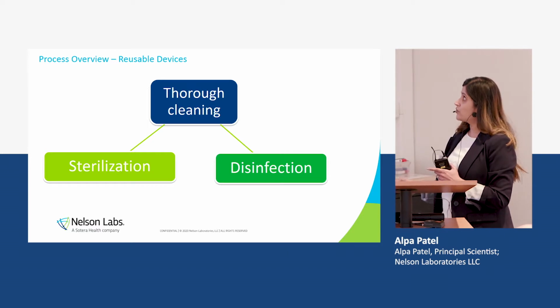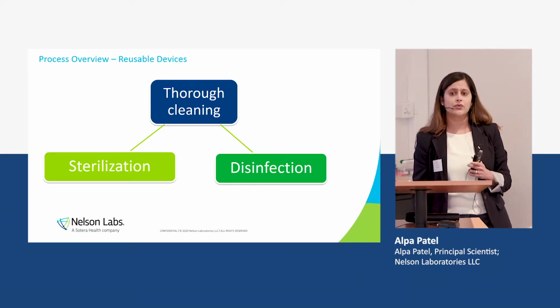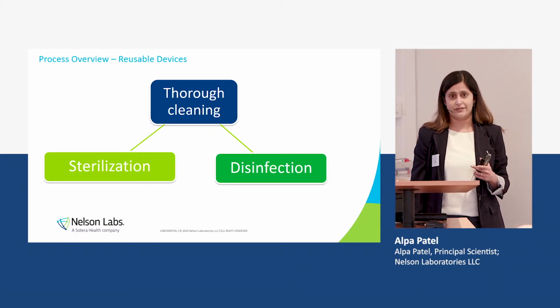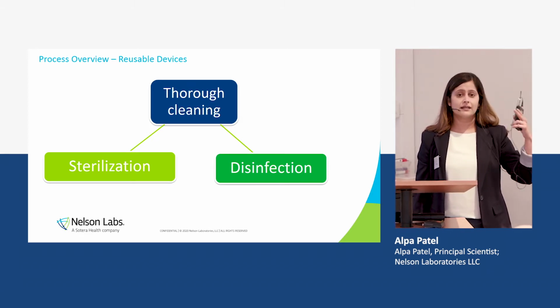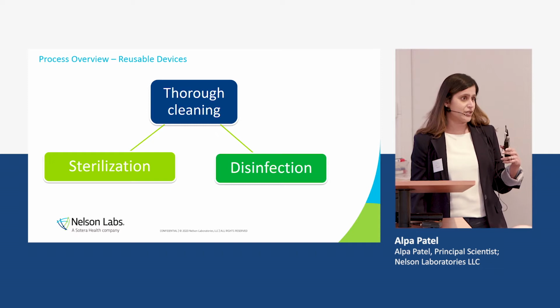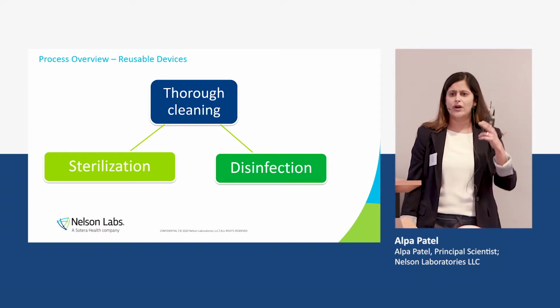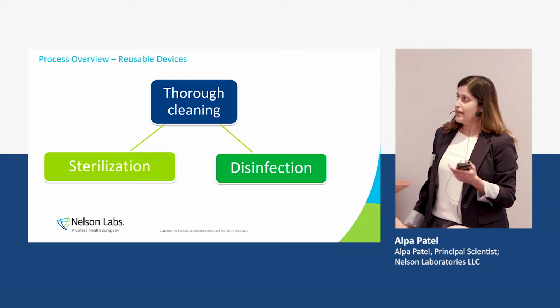Now, Lisa went through thorough cleaning. A lot of people see when we talk about reusable and reprocessing validations, it's one step in the healthcare facility, right? Point of use, like Henry said, cleaning, either it's disinfection or either it's sterilization. So it's one process in the hospital. Then why aren't we validating it as one process? Why do we break them up in pieces?